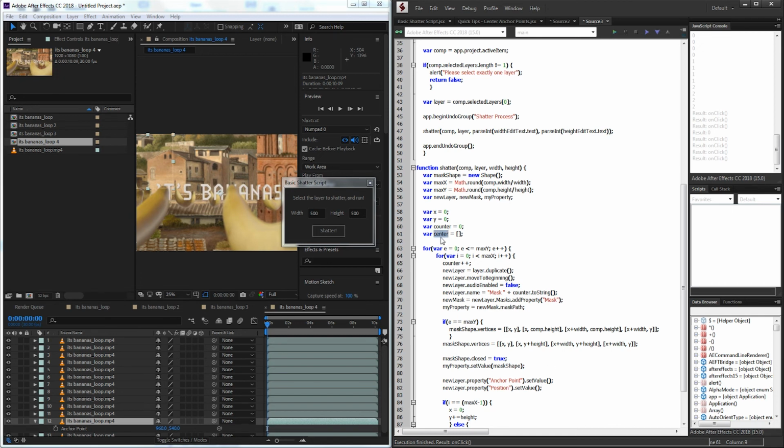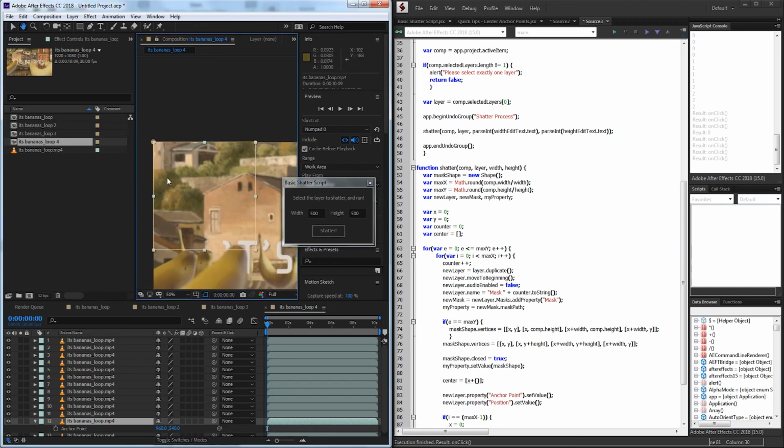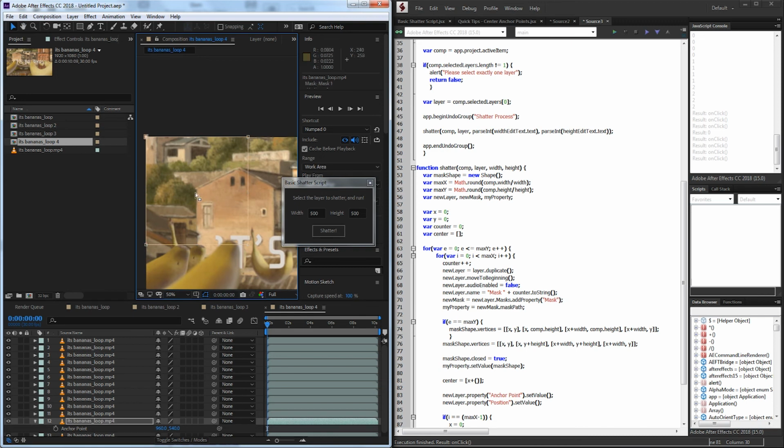So I'm going to grab my center variable here, and just above where I'm going to apply it, I'll set it equal to something. For the x center value, I'm just going to grab where my current x is, and I'm going to add half of the width of my square. So basically, if I start here at 0, how do I get to the center point? Well, I need to add half the width and half the height to get to the center.